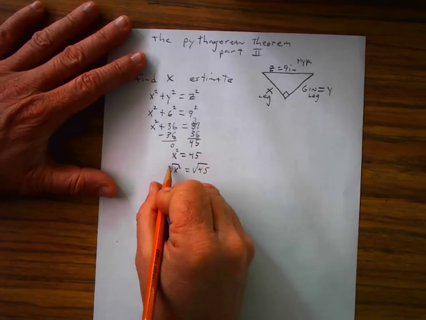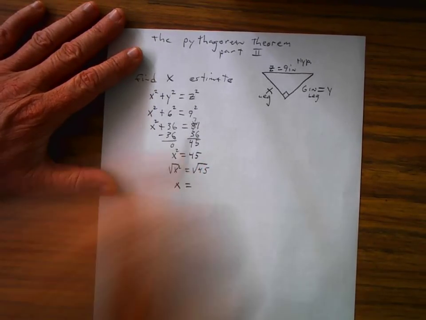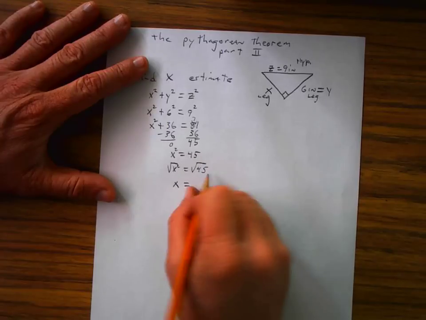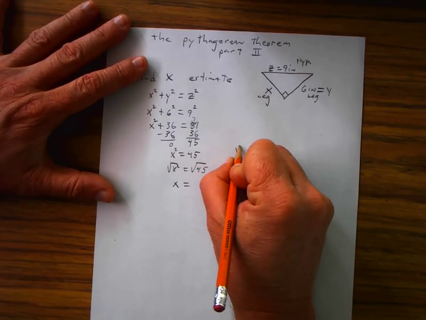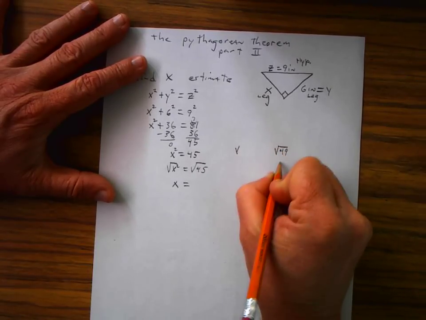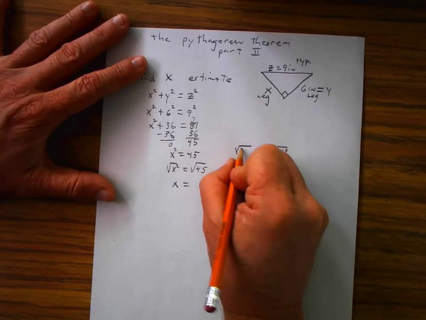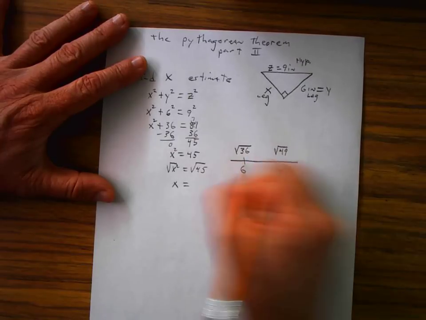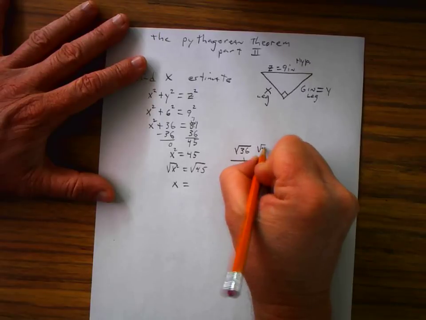Okay, the square root of x squared is just x. And 45 is not a perfect square, so we're going to estimate. I know that 7 times 7 is 49. So if I take the square root, here, let me write here, the square root of 49, I know, is equal to 7. The square root of 36 is equal to 6. So if this is a number line, the square root of 45 falls somewhere between there.